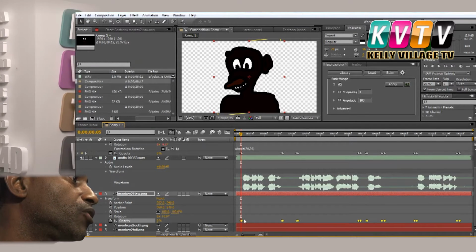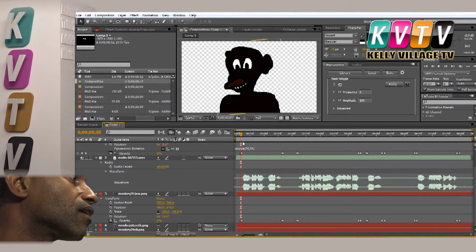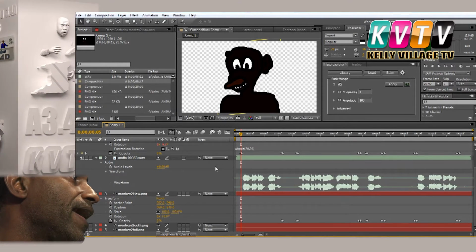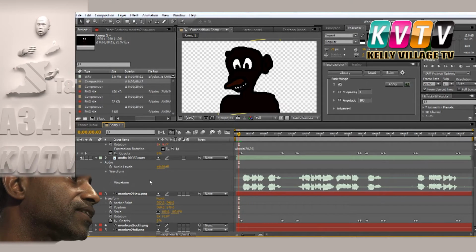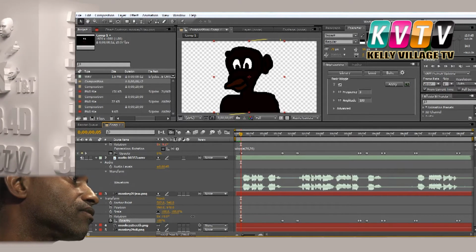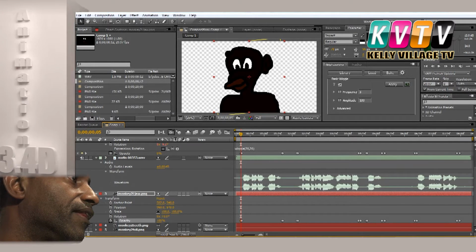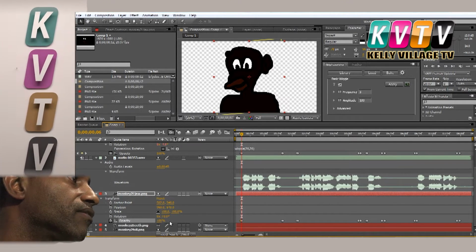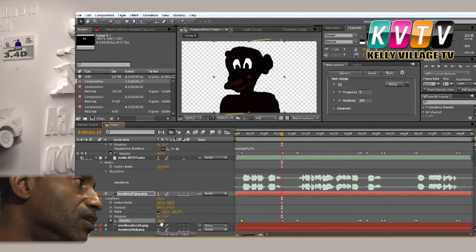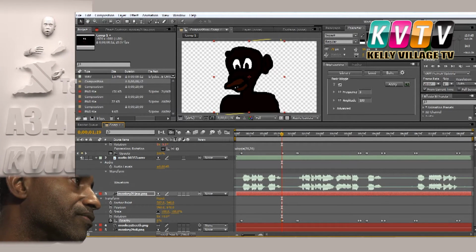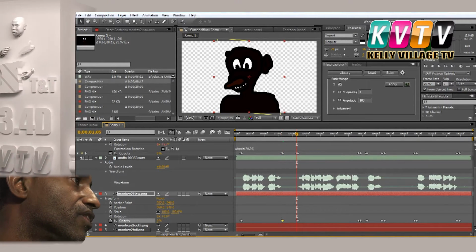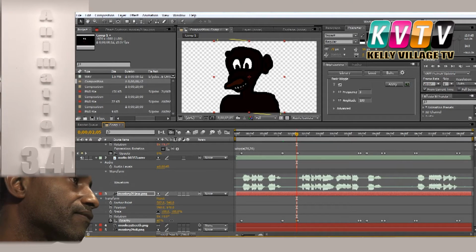All right, make sure you deselect the highlighted keyframes. Right, so we want the first keyframe to be at 100. Then the next one, because he's talking, we don't want to see that jaw, so that's 0. So basically now everything is going to be the reverse of what it is.